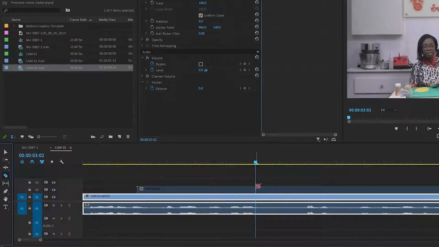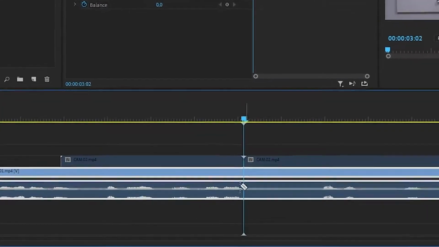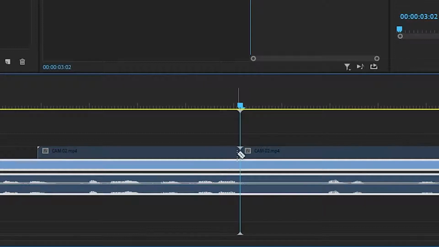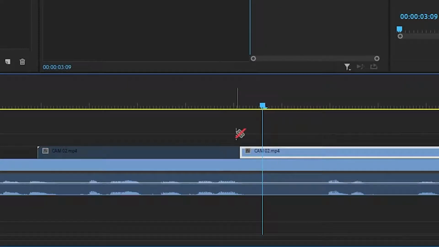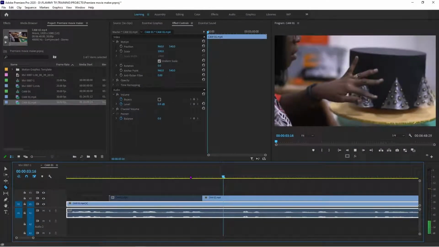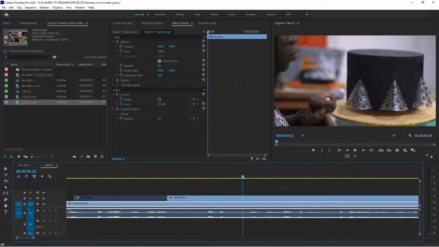razor tool. I cut the one at the top, the one that is disabled. Take note, you cut that one, not the master. You are not cutting the master. I've cut it now, you can see the sign of mine. Then right click with the razor tool and enable it back. So play. Automatically, as soon as it gets to that point, it cuts to the fabric. You can see now.